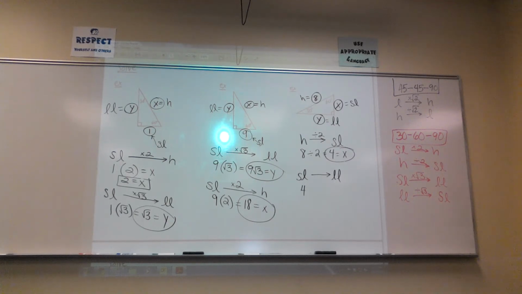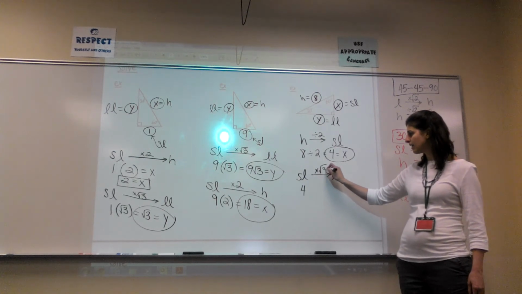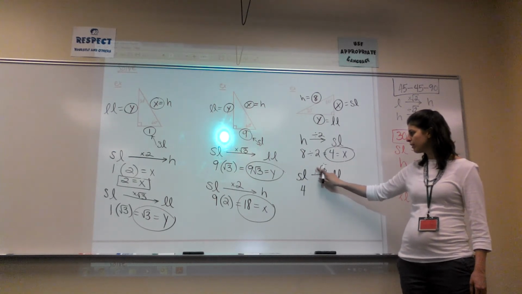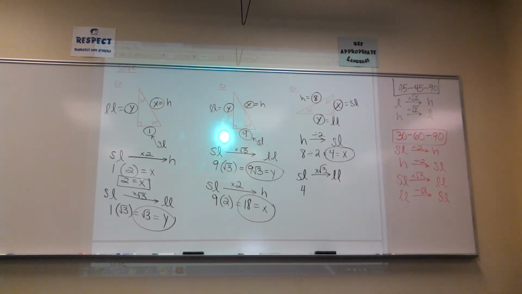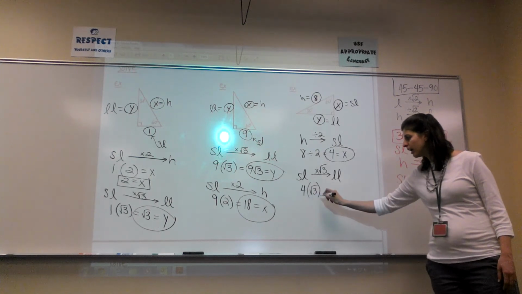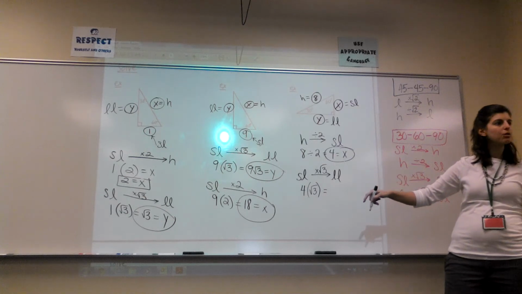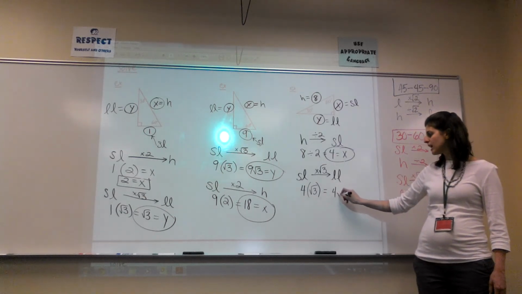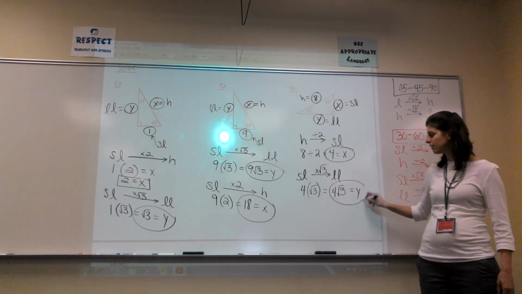Okay, we're going to multiply by the square root of 3. Multiply by the square root of 3. So I'm going to take 4 and multiply by the square root of 3. Careful, you don't get the square root of 12 from that. 4 is not under its own square root. You're going to get 4 times the square root of 3. That's your y value.